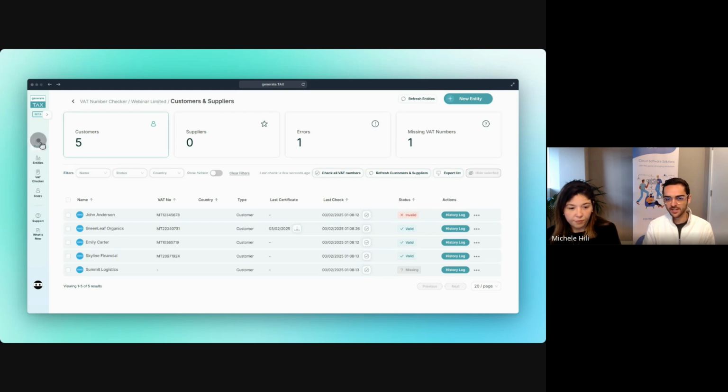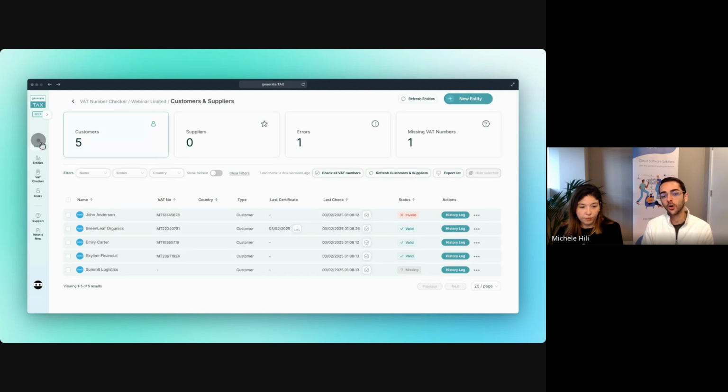Now, some sneak peeks of what is coming soon. Something that is going to be released imminently will be the new exceptions handling engine that Becky showed you, including also features that will help you do the corrections and adjustments to prior VAT returns. Something that is also coming soon, and actually one of you asked the question, is the OSS return. So yes, the OSS return will be added, and that will help your clients that have multinational trade with different members and all the complications that leads to OSS. You'll actually be able to use generate.TAX for that as well.